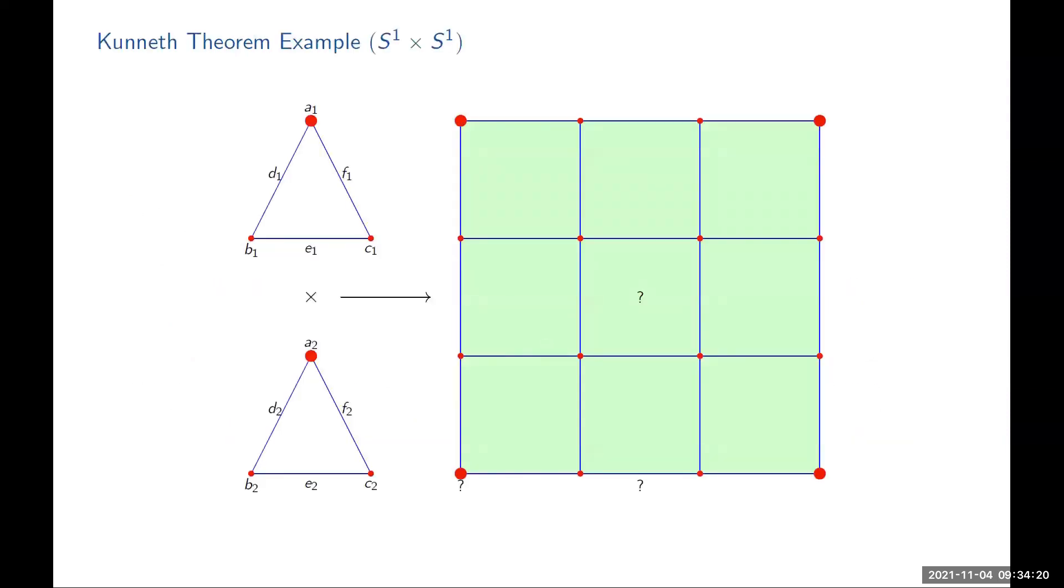The project that motivated me to start looking into this was the Künneth theorem in algebraic topology, which means that when you have two topological spaces and you take your product space, you can recover the homology of the product space as some combination of the homologies of the underlying spaces you had to begin with. For example, here we have these two triangles. Their product is going to be this square, or if you like a torus, when you identify the points.